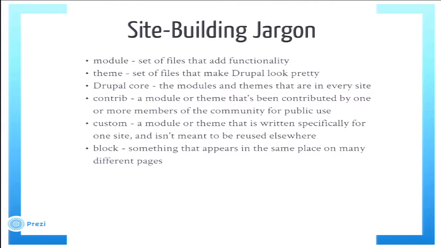So I'm going to start using an example here. Imagine a website for a fruit stand; this guy just sells fruit. My module might be fruit catalog, because it does a whole bunch of different things. It gives me an opportunity to organize my fruit and give simple descriptions about my fruit and do stuff like that. So that's your general site building jargon.